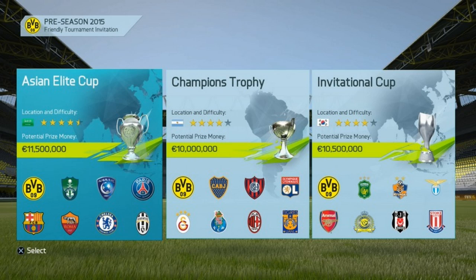Apparently there are going to be 9 different tournaments, and you're going to get a choice of 3. You're going to get invited to 3 tournaments based off what kind of team you're using. For example, if you're using Bayern Munich, you're obviously going to be invited to pretty high profile tournaments, whereas if you're using a French League 2 team, you're probably not going to get invited to massive tournaments. You're going to be playing against lesser known clubs, maybe in a local tournament. If you're Bayern Munich, you could be invited to this Asian Elite Cup. You can see on the left side there, you'd be playing with the likes of PSG, Juventus, Chelsea, Barcelona, Roma, Dortmund. There's some great teams in there. And there's also a potential prize money of 11.5 million euros.